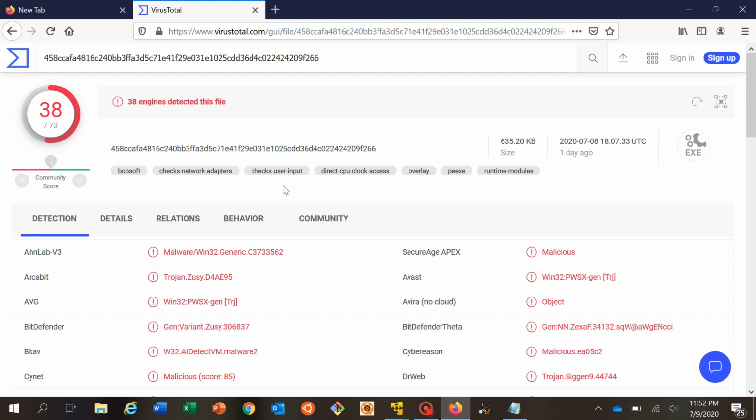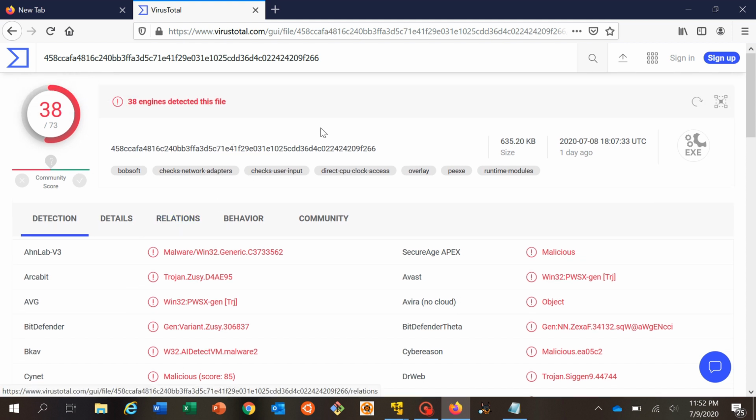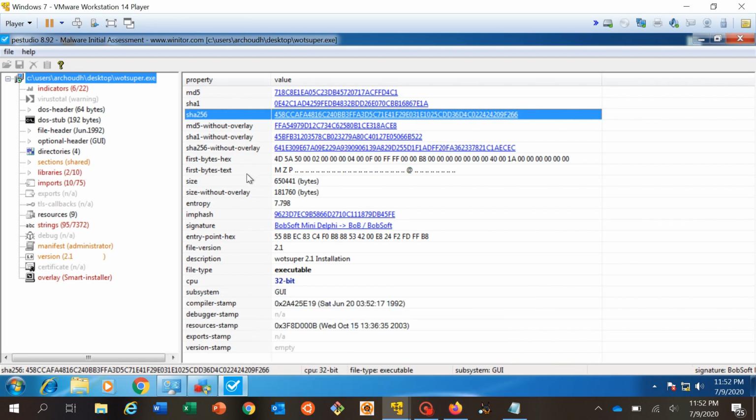At times when you are doing incident response, you might not need to run a full analysis. You can check VirusTotal itself and find out if anyone has done previous analysis. But we are going to deep dive on the analysis, so that's just for the sake of reference.